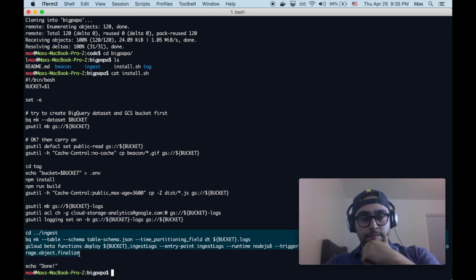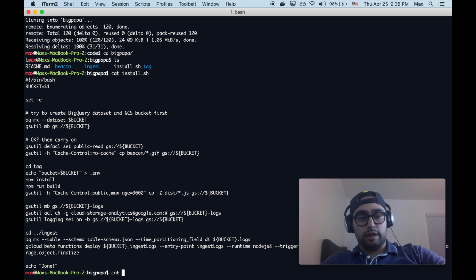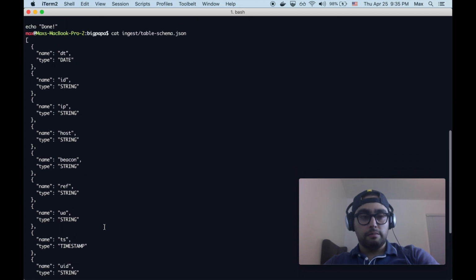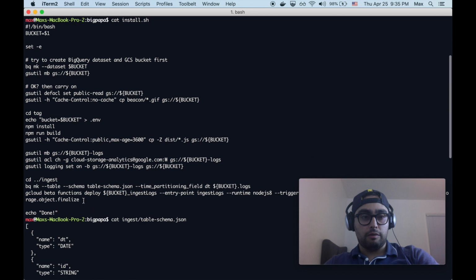Additionally, final step, we go into our ingest folder, create a new BigQuery table that matches a table schema.json, which is probably how we declare the data format of our logs. And then we partition the logs by date time, I'm guessing. Or DT probably corresponds to a field in our JSON file. So actually, let's check real quick. In the ingest folder, we'll take a look at table schema.json. You can see it's just a JSON file with the names of the columns of our data. So that's our data format in the log files.